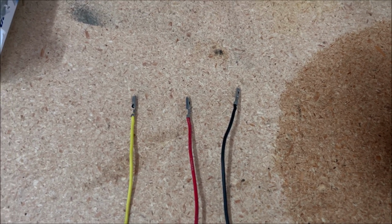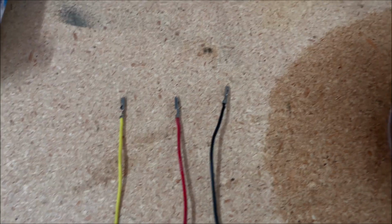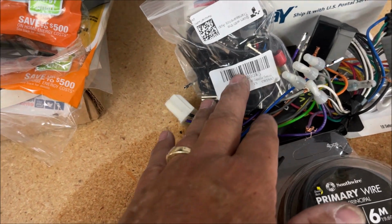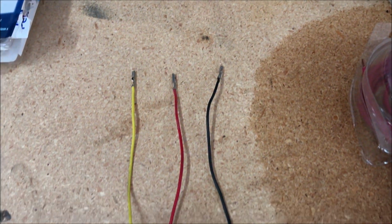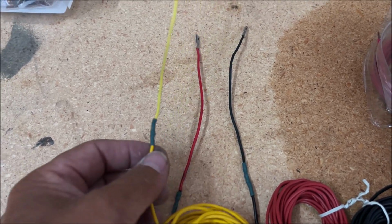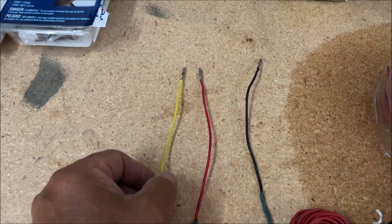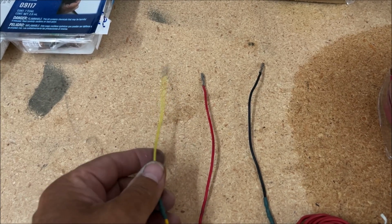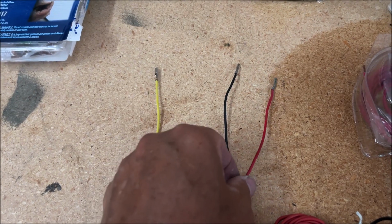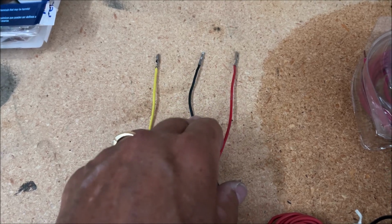Alright, here's my makeshift wire ends. The stock harness doesn't have the wires for the Shaker 1000 amps, so I stole these wires out of some other harness that I had. I de-pinned them from there, tried to get the same colors as my wires here, and soldered them onto the ends. Hopefully now I'm going to add these to that harness. This will be the remote positive and the negative, or the plus audio and minus audio.